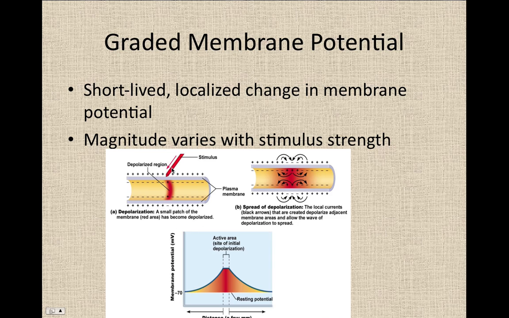Okay, so there could be a stimulus that opens up a sodium channel, but it only takes that from -70 to -60. Well, you're not going to create an action potential because you haven't reached threshold. Now let's say the resting membrane potential here is at -90, and you depolarize it by 20 millivolts. Do you reach an action potential? No, because you only get it back to -70 millivolts. So it doesn't reach threshold, which is at -55.